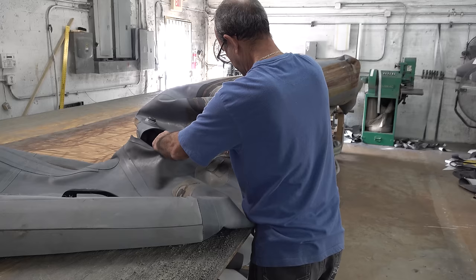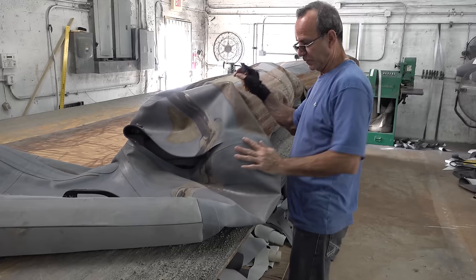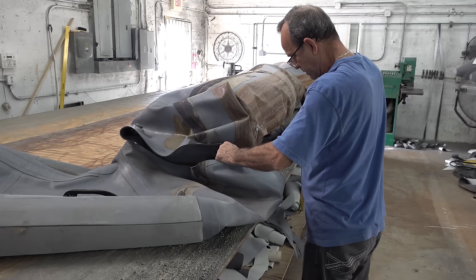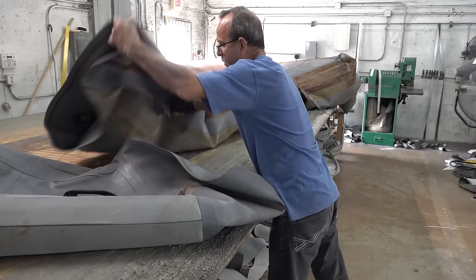All right, so he's at the table now, and we're gonna go ahead and cut the bow, and then we're gonna continue disassembly of this. We already have it at the table, so that's good. And then eventually, what we'll do is we'll open up the hypalon and then start getting the templates once we open up those seams. So we're almost there. He's gonna video that process in the morning when I get a little later than most of these guys because I'm a little further. So.